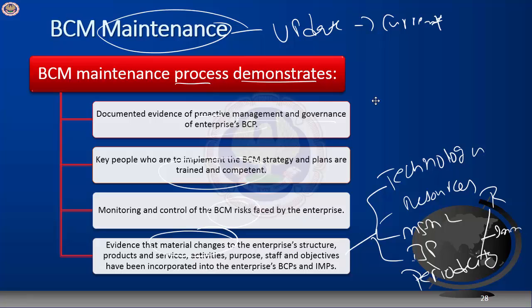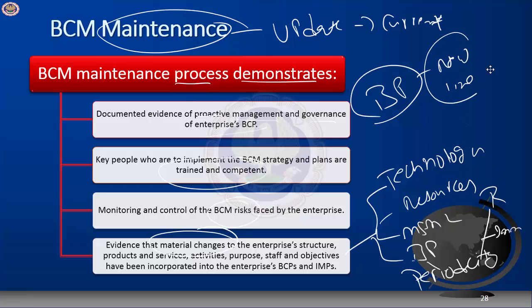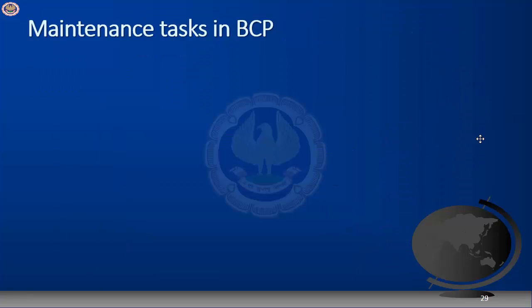For example, let's say the business process has changed because a new line of business is being operated. In that case, as soon as the new line of business starts, you have to update the business continuity plan. Or let's say the company has changed over to a new technology platform. In that case also, you need to ensure that the business continuity plan and the BCM are updated. Any change that is going to have a significant impact, you need to update for. Why do you need to change? Because the change will demonstrate whether the plan has been updated and the new resources and everything have been planned as per the new setup and the infrastructure which is required.